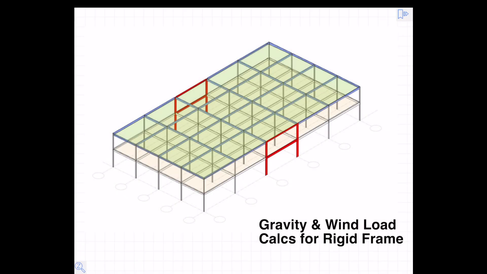In this video we will look at gravity and wind loads acting on this frame structure. Wind loads we'll be looking at on the short face only. Those are resisted by these red rigid frames that are parallel to the wind direction on this face. We would of course need to do wind loads on the long face but that's not part of this video. They would be the same process as we're doing right here.